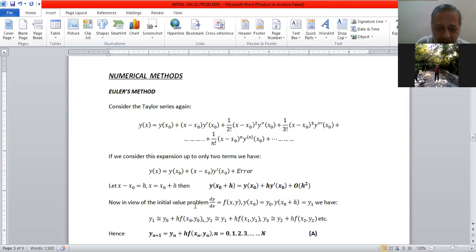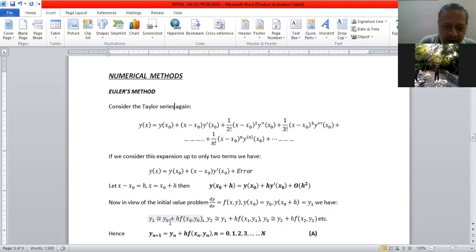So this becomes y1 approximately equal to y naught plus h times. अब y प्राइम लिखने के बजाय चूंकि y प्राइम या dy बाई dx जो है f(x, y) है, तो y प्राइम एट x नॉट की वैल्यू की जगह हम f एट (x नॉट, y नॉट) लिखेंगे, क्योंकि हमारी इनिशियल कंडीशन जिसके अंदर ये डिफरेंशियल इक्वेशन है, डेरिवेटिव का रिप्रेजेंटेटिव ये फंक्शन है. तो जहां हमें डेरिवेटिव एट x नॉट चाहिए था वहां हम इस फंक्शन की वैल्यू एट (x नॉट, y नॉट) लिखेंगे.